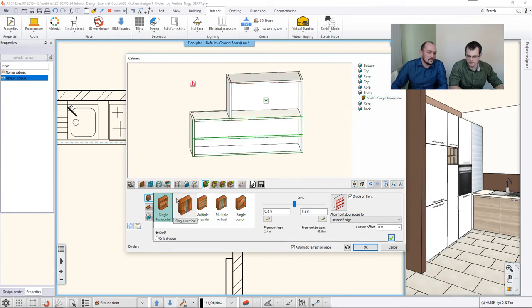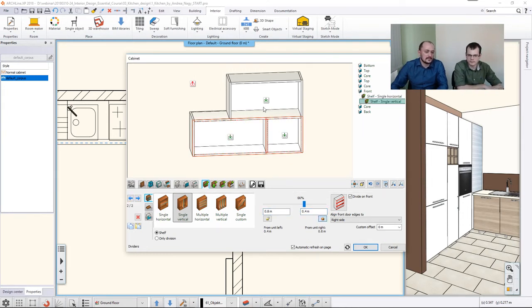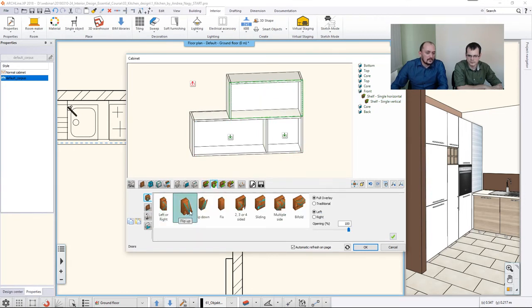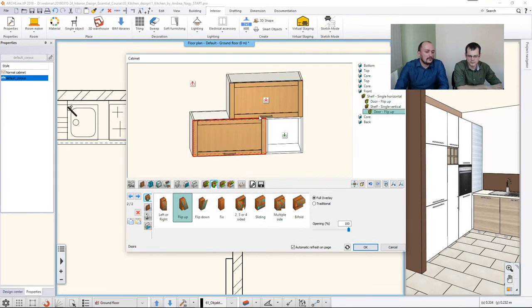And then I can, again, just divide this here. I think this should be 0.4, and so on. So from that point on, everything is just the same. Here I will add a flip-up door. Let's create. And here I'm adding another flip-up door. See, now I have forgotten setting up the door front. So now the default door front is in action.